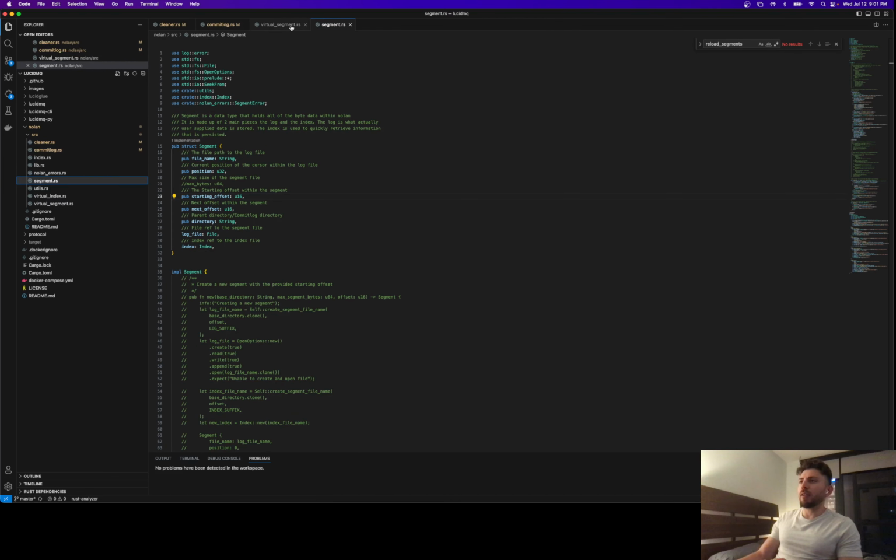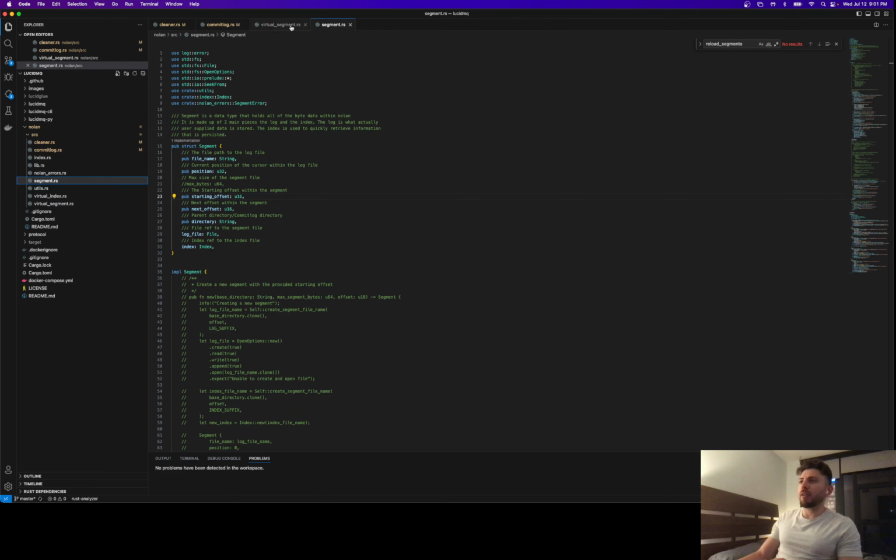And so why do we make this design decision? This is because when you have consumers consuming from the segment, generally they're going to be polling at the end there, waiting for fresh data to come. And so we want this latest data to be stored in memory so we can serve it faster instead of having to make an OS call and go to disk to grab it. So that's why we're going with a pattern like this, even though it may drive up the complexity a little bit. I think that the speed trade-off is worth it.